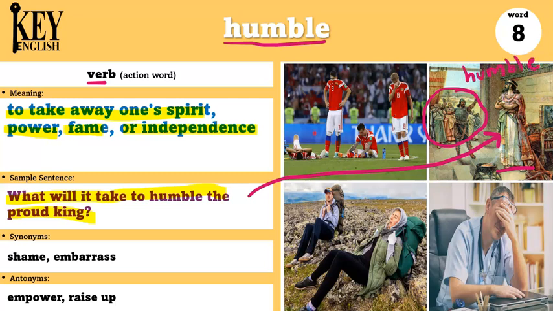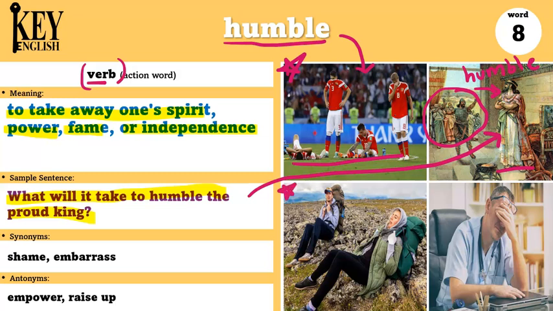Remember, it is a verb now, it's an action. They want him to realize that he's not the best and that he can make mistakes. So whenever people want to humble someone, they want to remind them that they are not the greatest and that they can make mistakes, that it's okay to make mistakes. Another example would be, losing the game humbled the team and helped them grow. Maybe this soccer team thought that they were the best team, that they were so amazing and that they can never lose. But after losing, they were humbled. They realized that they're not the best.